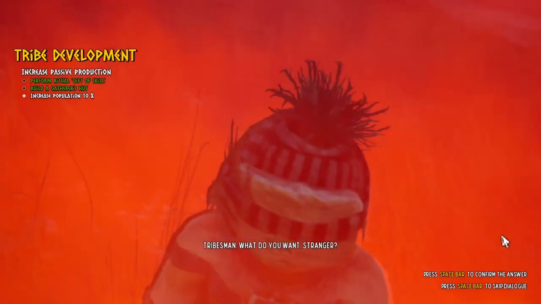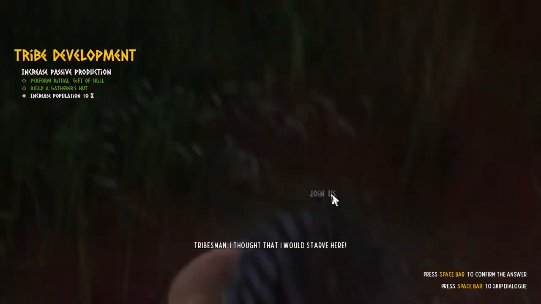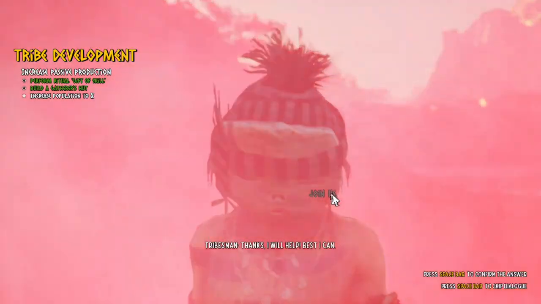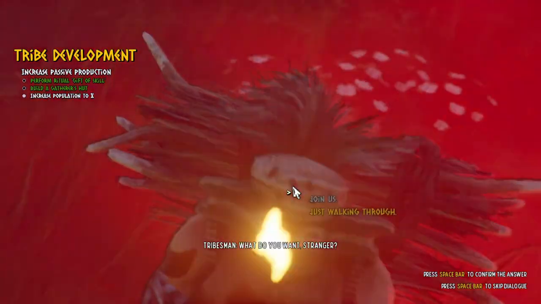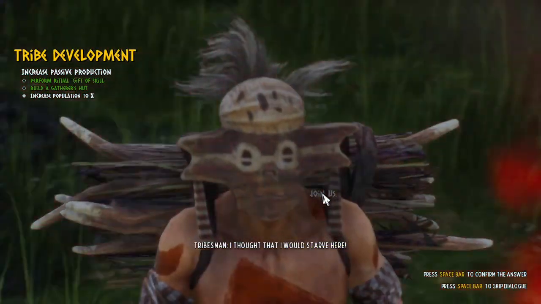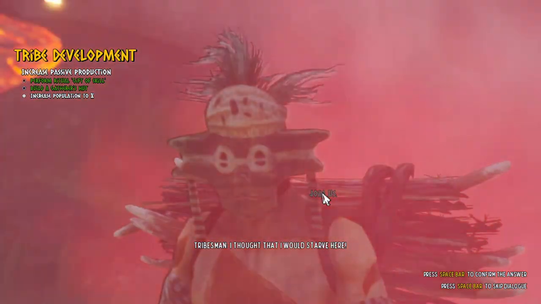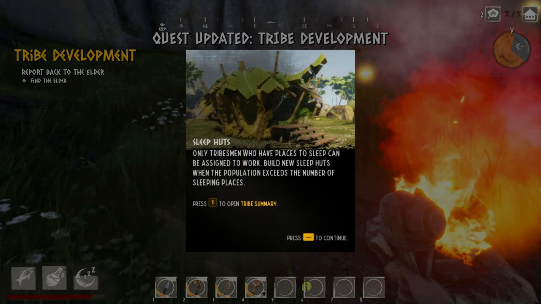How about you? You wanna come? Nice. Okay. Quest update. Tribe development.